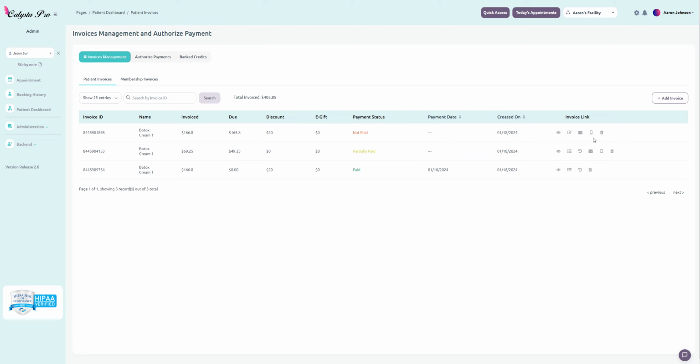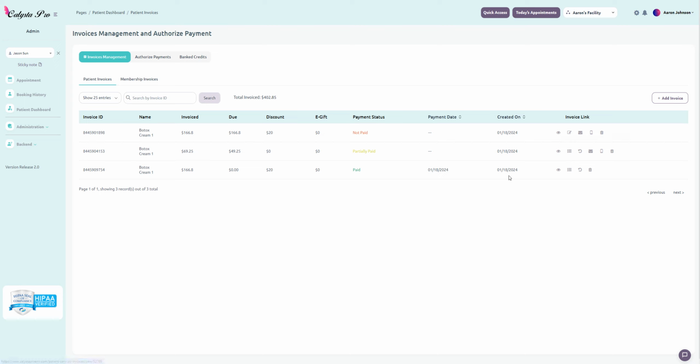So over here, we have a lot of different options for what we can do based on the payment status. If the invoice has not been paid yet, then you can view, edit, you can send the payment links again, via the email or SMS options, or you can delete it. If it has been partially paid, then you're no longer able to edit, but instead can view the payment history, which shows the type, amount, and timestamp. And then you can also send the payment links for the remaining amount.